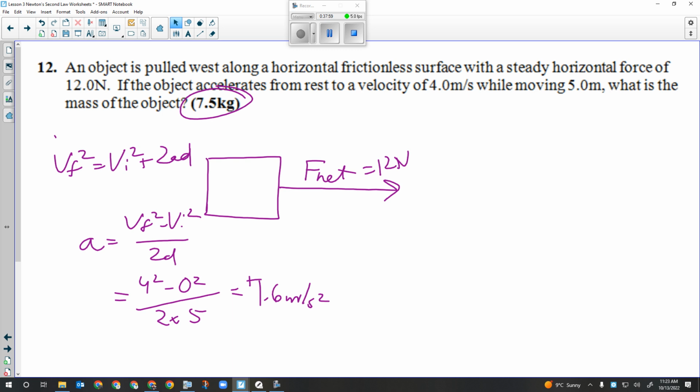Tomorrow we're going to move into some more challenging Newton's second law questions. We'll probably talk about systems and pulleys, because Tuesday of next week we're going to do our lab on Newton's second law, and we've got to understand how pulleys and systems work because it'll involve pulleys and systems. So that's where we're headed going forward here.